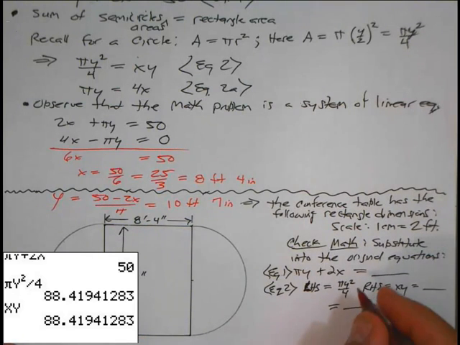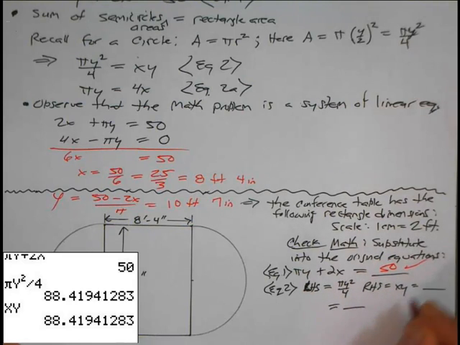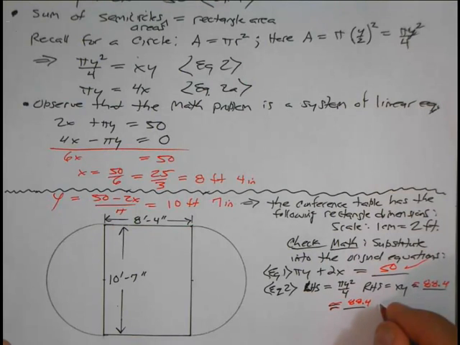Okay, on the calculator we found this to equal 50, just as in original equation 1. Looks great. Here we found this to be about 88.4. And this came out about equal to 88.4 as well. And that's the kind of thing that gives us the check on the second equation. It's in order. Alright, how about sensibility?